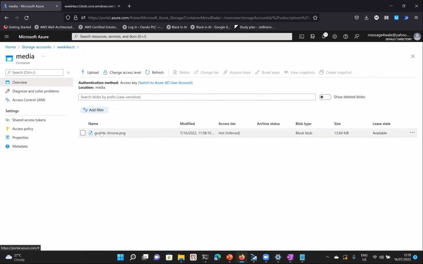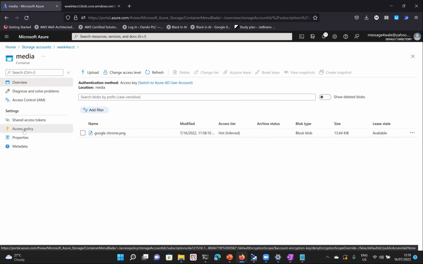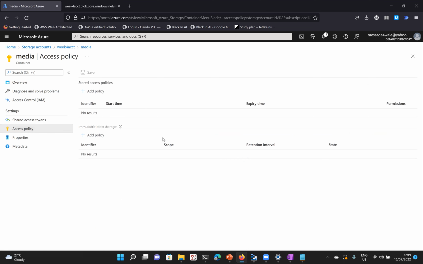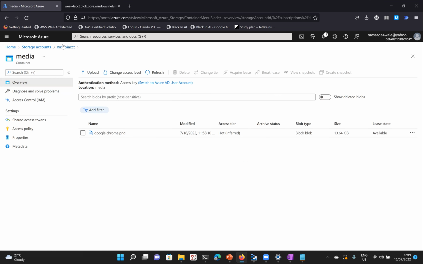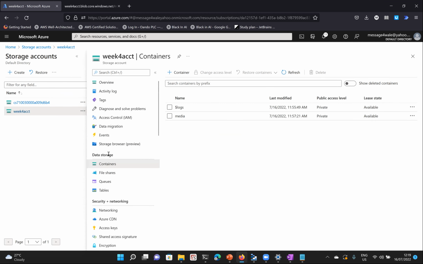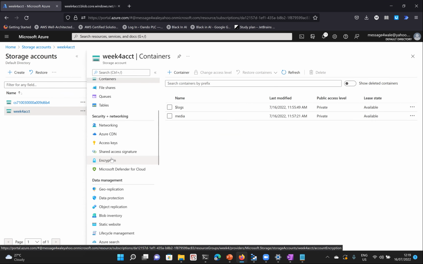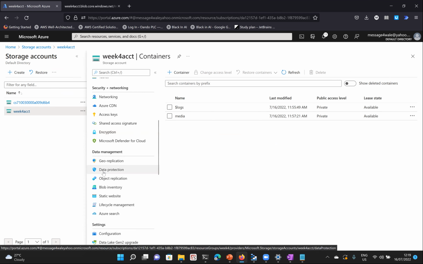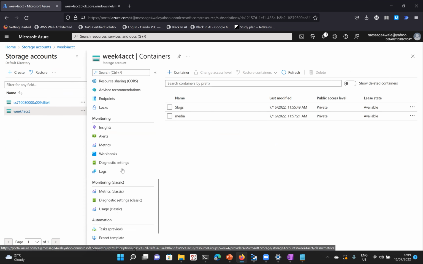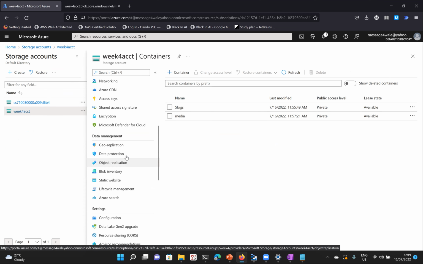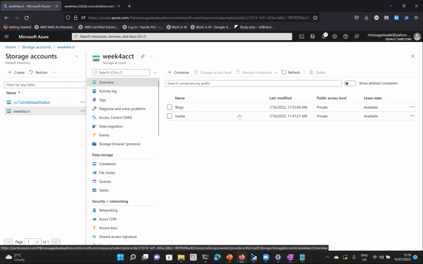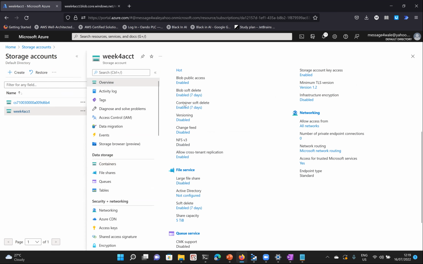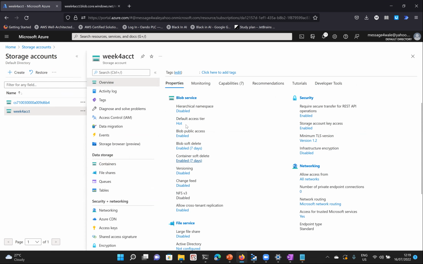So if I go to media, let me just do this at the level of the container. Now the blob service says public.